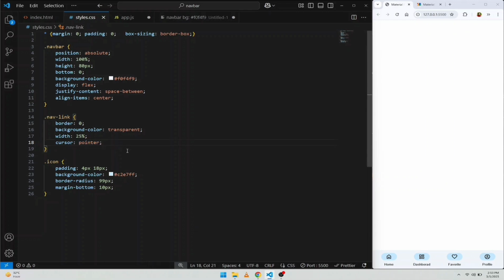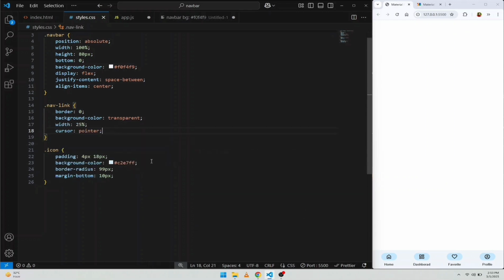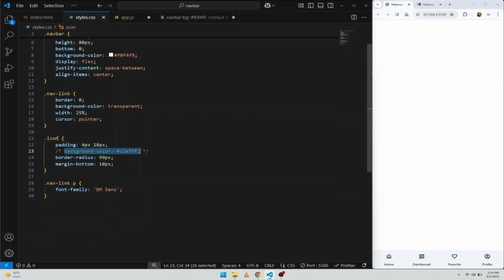So now what I'm gonna do is I'm gonna be using that for navlink P, right? Navlink P. I'm gonna be using font family as the one that you downloaded. So as you can see, the font is looking quite good now, right? So now we're gonna be removing this color from here. For now, we're just commenting that out, we want it only when we hover, right? So we're gonna just simply go ahead here.